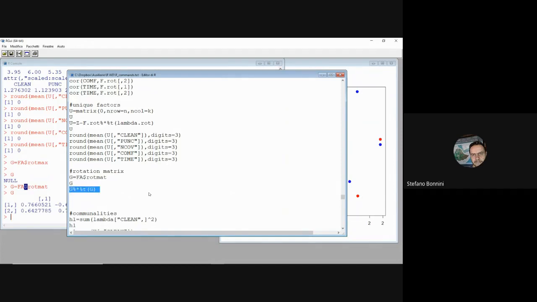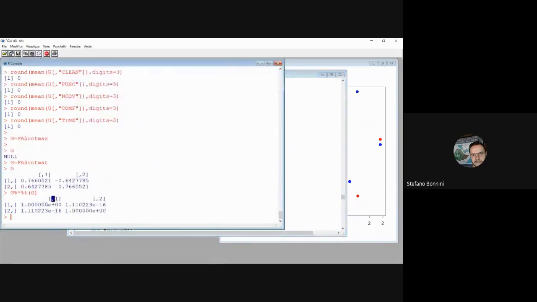Select Control R. This is the output of the product, a matrix with ones in the main diagonal and zeros, or approximately zeros, in the secondary diagonal, because the element in the first row, second column is 1.11 times 10 to the power of minus 16, and the element in the second row, first column is equal to 1.11 times 10 to the power of minus 16, same value.